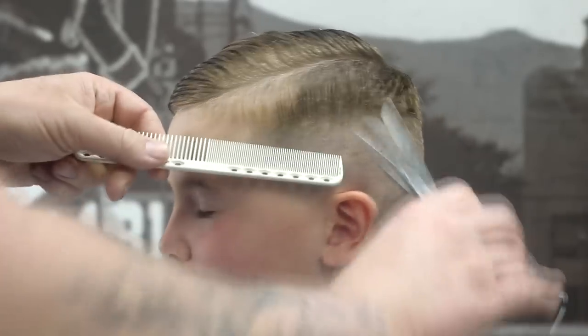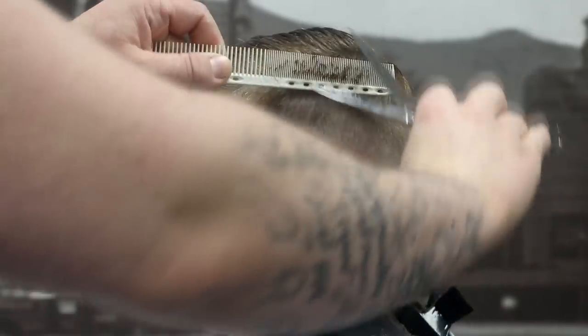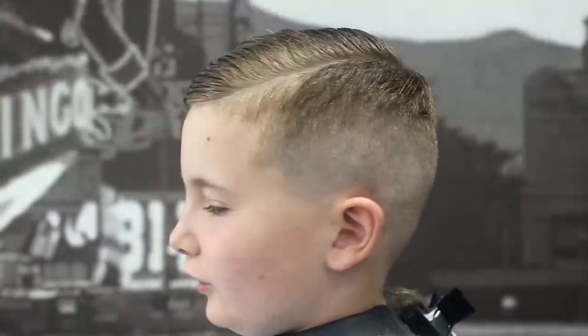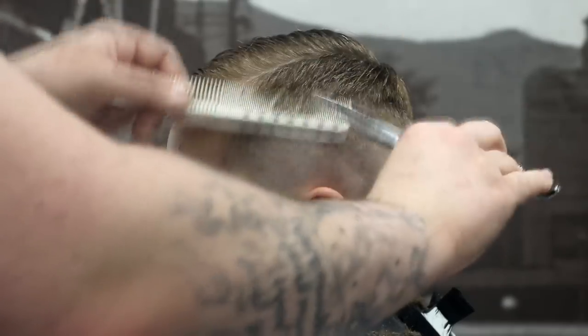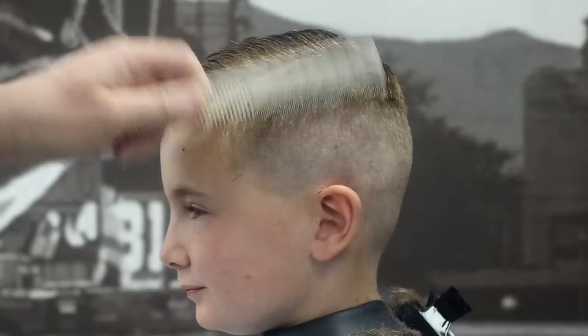So now with my Kenchi scissors, I want to come up at a 90 degree angle. I don't want to go into the hair because I want that to sit nice and soft just on the part. Through the part to the actual fade, I want that to look thicker, but just to sit nice and soft. So if you bring that up at a 90 degree angle, you're not taking the weight out of the hair. What you are doing is blending that up.